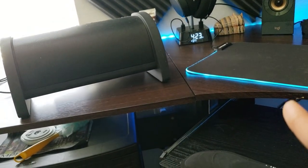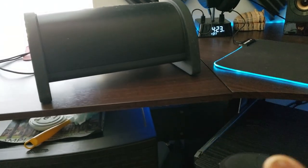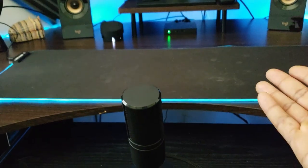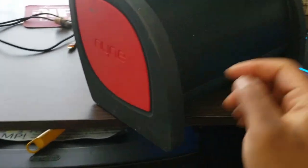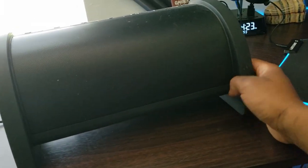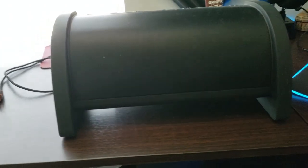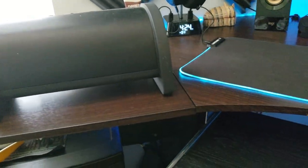We ran into a little issue with the sound test. I forgot that the main reason I also bought these new speakers was because my old speaker's auxiliary input went bad. After probably five years of having it, it's just completely shot. It works fine on Bluetooth, but I can't give you an accurate test between the two if I'm doing auxiliary input off one speaker and just Bluetooth off the other. So I just wanted to show you — this is what I was using before: the NYNE Bass Sport, about 80 bucks, a portable Bluetooth speaker. It has really good sound quality, but having no remote and having to reach down to adjust the volume was getting really annoying.